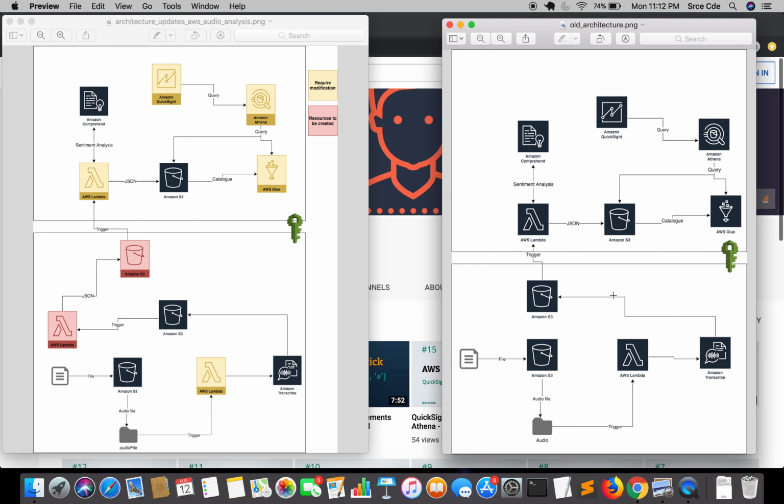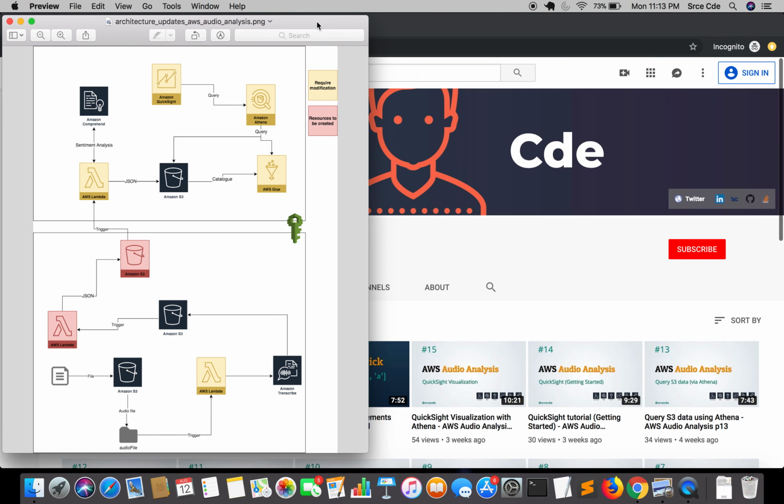So here I have come up with a high level architecture diagram, but as you can see on my screen there are two architecture diagrams. The architecture diagram on the right is our old architecture diagram that we have followed till part 15 of this tutorial series. And the architecture diagram on the left, that is something we are going to follow further in the upcoming tutorials. So that is our new architecture diagram. So what I will do is I will just simply close the old architecture diagram and we will shift to our new architecture diagram.